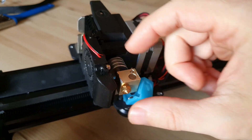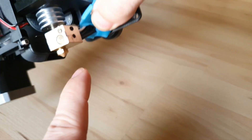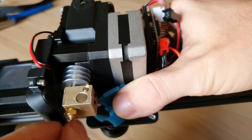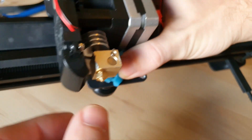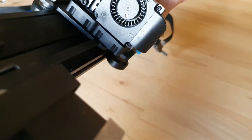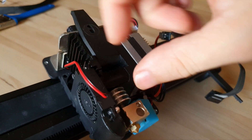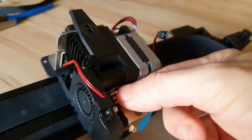Here's your hot end — this is your heater block, there's your thermistor, and here's your heating element. The heating element and thermistor can be screwed out right here — the Allen wrench is provided. You do want to take off this little shroud here and the fan in order to get anything more than the nozzle out. If you want to take your whole hot end out including the heat break, there's a set screw behind the fan. Undo the set screw and then the whole hot end will come out.